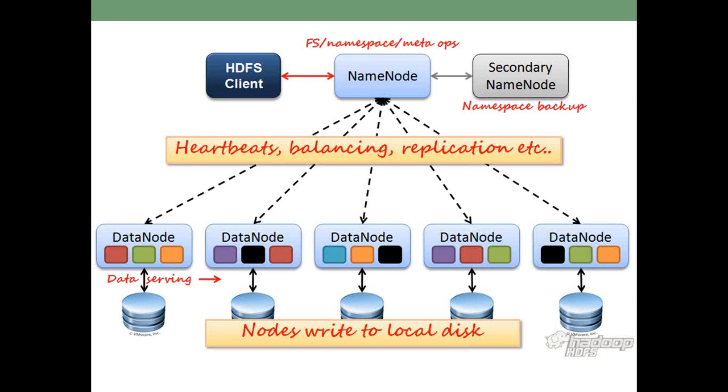Coming to balancing: suppose I have 5 nodes and have stored some data over the past few months, and now after 5 months I add one more machine. The new DataNode won't have any data, but the existing DataNodes will have data. Some machines will have more data and the newly added one has none. For balancing these, we have the concept of the balancer. Balancing is nothing but balancing the data. For that we have one command; if you run it, it will balance automatically. I will tell more details in the next slides and classes.